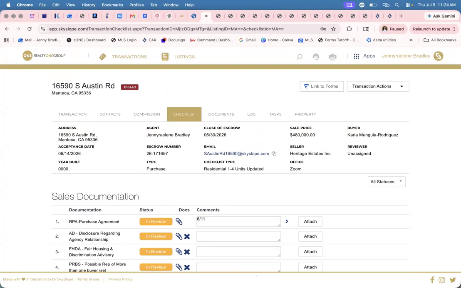Just real quick, I was just asking for some advice. If there's a seller in possession and you have to do your walkthrough prior to close of escrow, how do you handle that? There's really not going to be much change to the property, at least in my experience. It was still all full of the seller's belongings, and I didn't see any difference from the first time I walked it. Oh, got it. I would recommend doing one before the close of escrow and then one after. That's what I tell people to do.